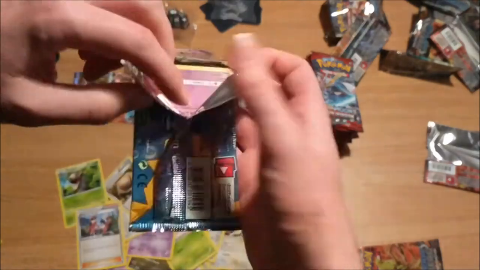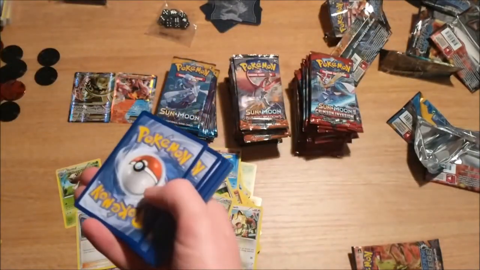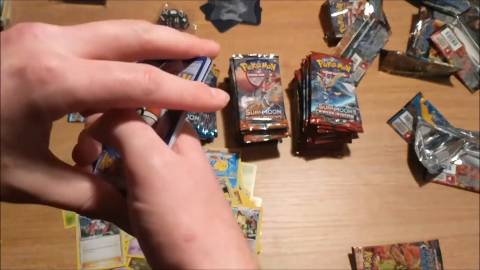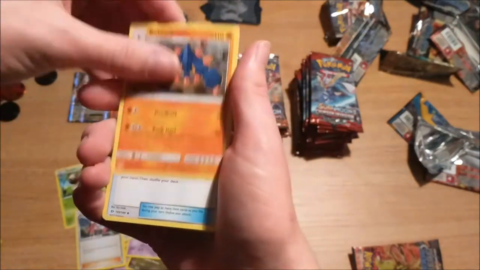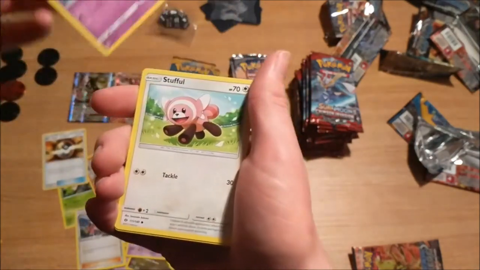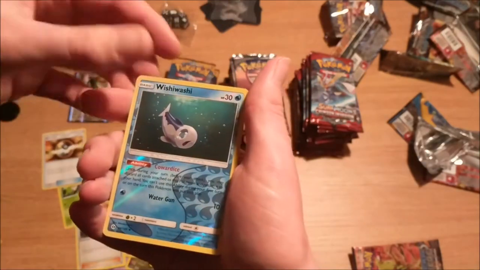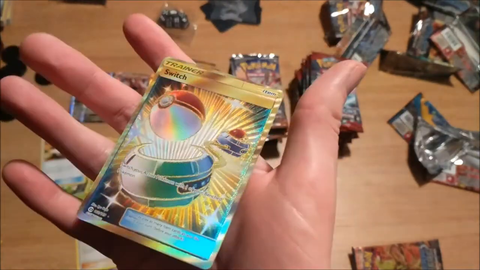I'm trying to think what cards I want from this particular set. 1, 2, 3, 4 to the front. It should be an energy. Yeah, it is. Okay, so we have a Darkness Energy, Timburr, Boldore, Ultra Ball, Marini, Stufful, Togedemaru, Alolan Grimer, Fomantis, Wishiwashi reverse, and wow. Oh, damn.